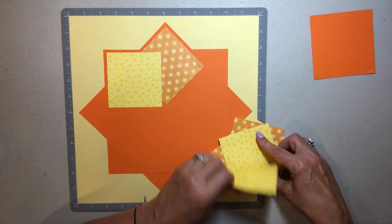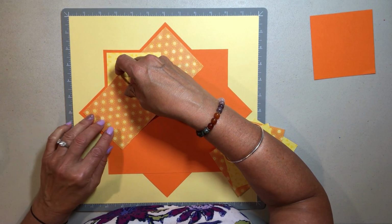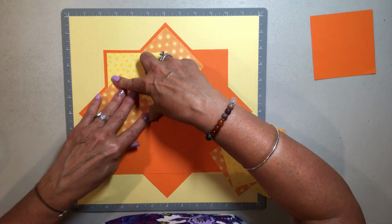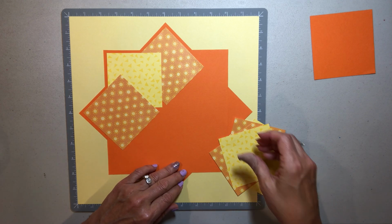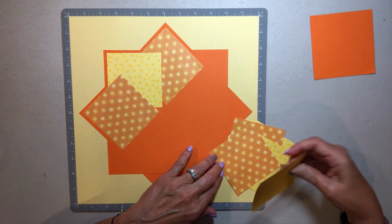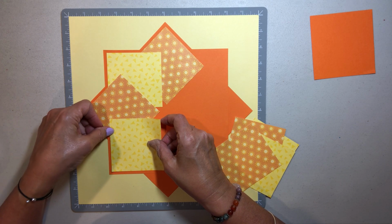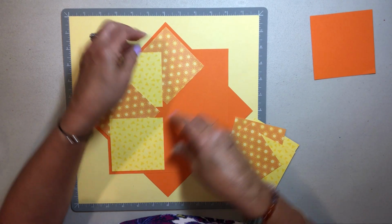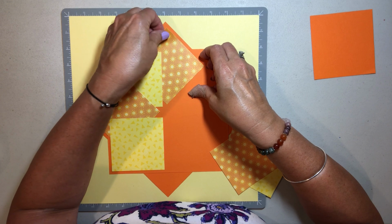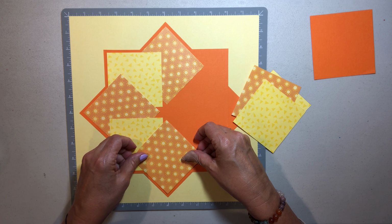And you're just going to go around the points of your star, trying to stay as consistent as possible with the width of your border, your mat. Kind of line up that edge. You can kind of see if you're staying even. This one already looks like it's a little off, but I'm going to wait until the end, because there's a little trick at the end to get this to look like a continuous circle.